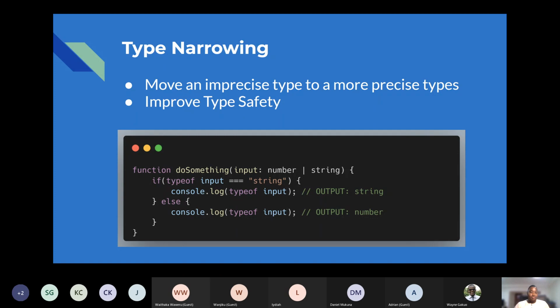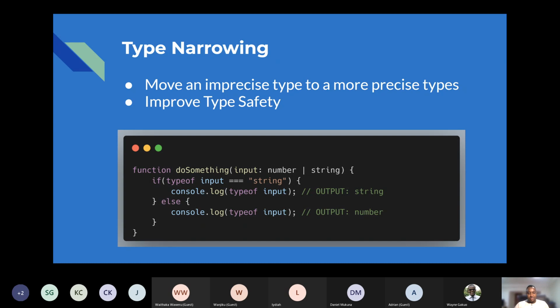This is what we call type narrowing, whereby we are able to look at that type, do a control flow check, checking the type, and then using it appropriately. TypeScript is very clever with this in that it checks how you have used your previous code and determines the new type of the input inside the control flow.